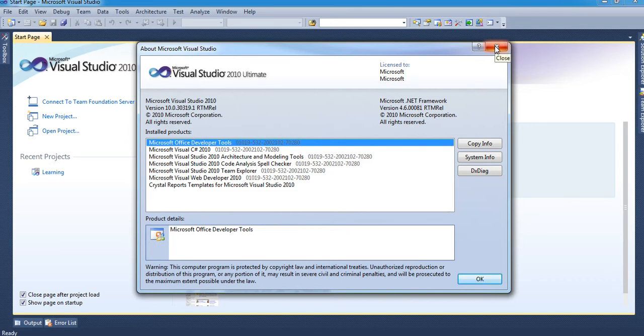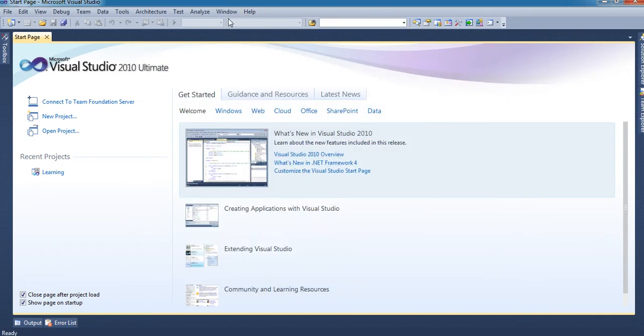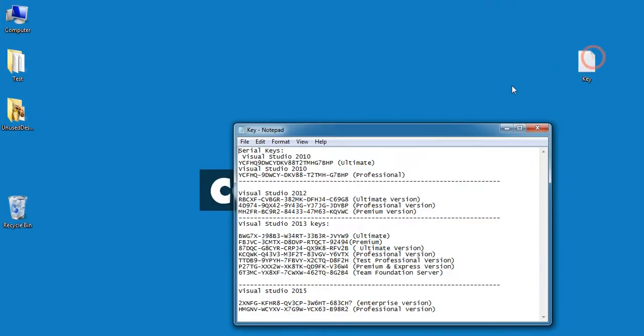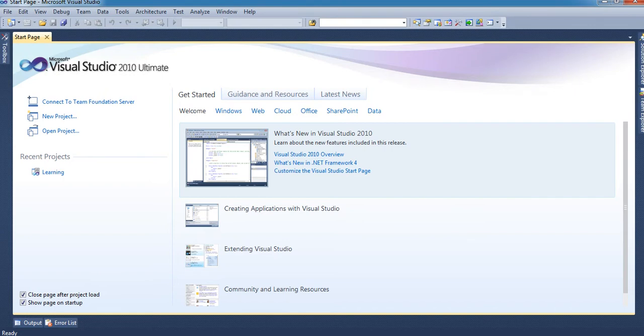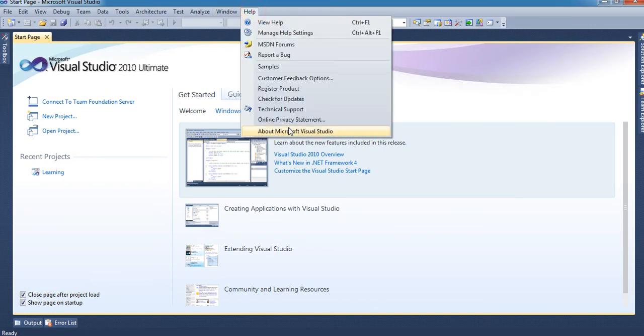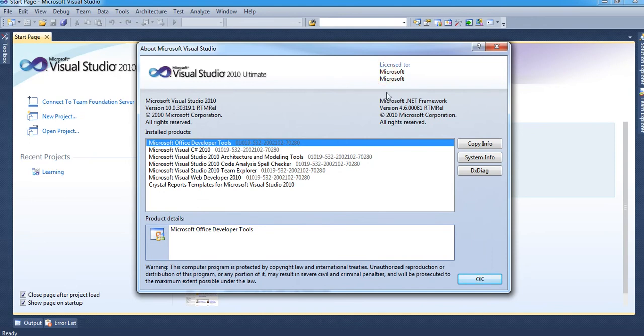So if you are a professional and you are earning something, I think you have to purchase it. But for students, I have a simple key, which is like, as you can see, these are the many keys for Visual Studio 2010, 12, 13, and 15. So I use this key because I have the Ultimate version. I use this, and it is working fine, as you can see. Like licensed is Gen 1, and my product is registered to Microsoft.